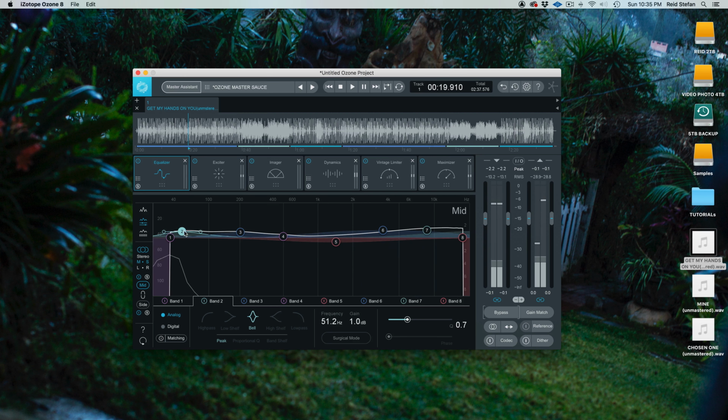And now for this little low end spike, 50 hertz has always been the absolute sauce for me, but feel free to slide it around and find your kick drum. That's always what I'm looking for when I move this thing around.